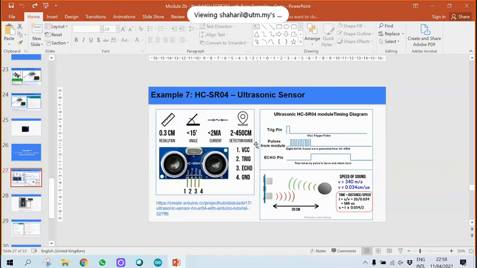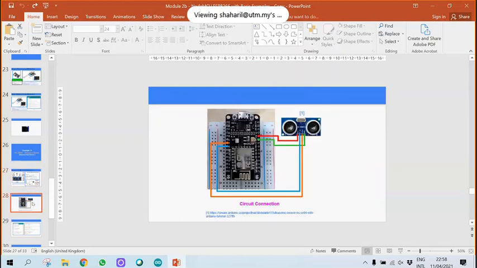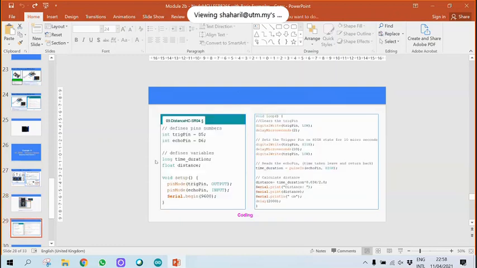So if you want to use ultrasonic, you can go through this slide. This is the connection, and then this is the coding. There is no library you need to call. You can run this code and you can get the distance here.